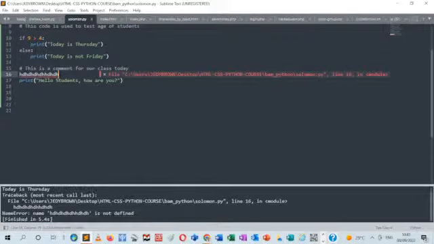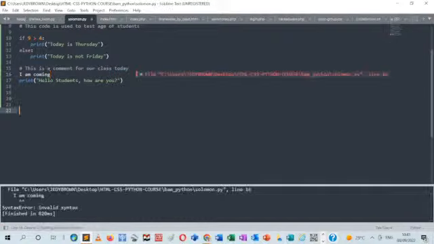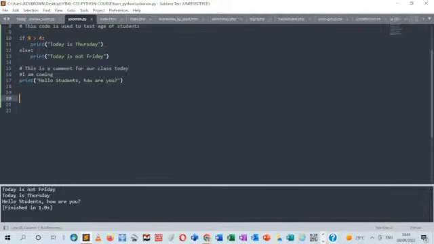You can see there is an error, a name error. It says it doesn't understand this HHH. Let me change it to something that we know. Let me say I am coming. If I run it, it says it's an invalid syntax. It's a syntax error. So if I want to make this line a comment again, I have to put hash again. You can see if I make it hash again, it will not be an error. So if you want to write maybe 10 lines of comments, you have to keep putting hash, which is very, very hard.